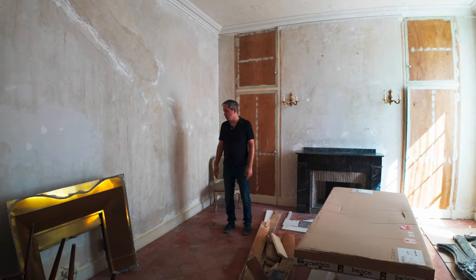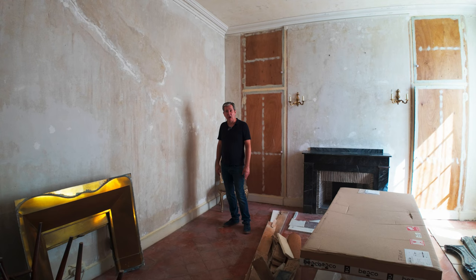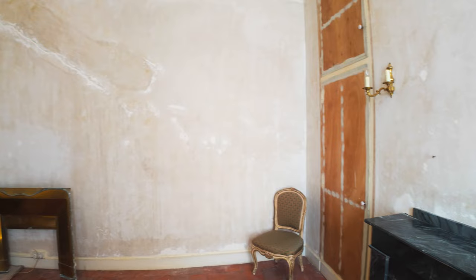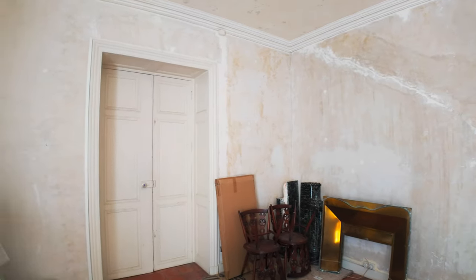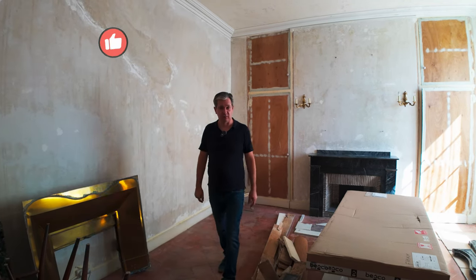Anyways, that's the plan for this room. We're going to resurface all these walls, paint them, possibly do wallpaper on some of them. In this room the wallpaper was on the ceiling, which was just crazy — a lot of these rooms had wallpaper on them. So the plan is to kind of bring this back, bring back some luxury, a bit of snazziness and gold — not too much gold, but just make it kind of cool. Let's go see the room across the hall, which is another guest bedroom.